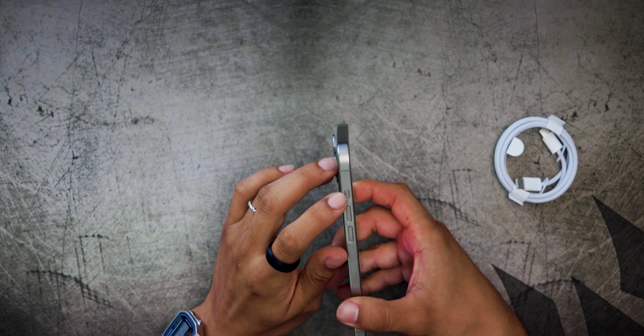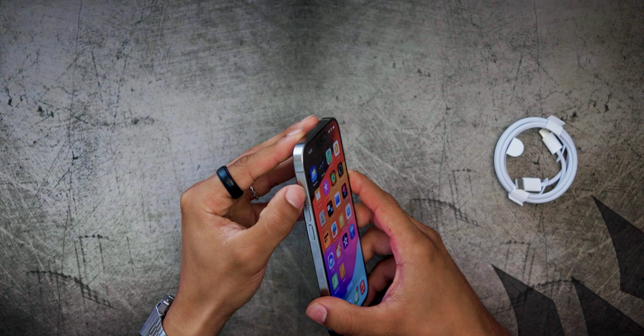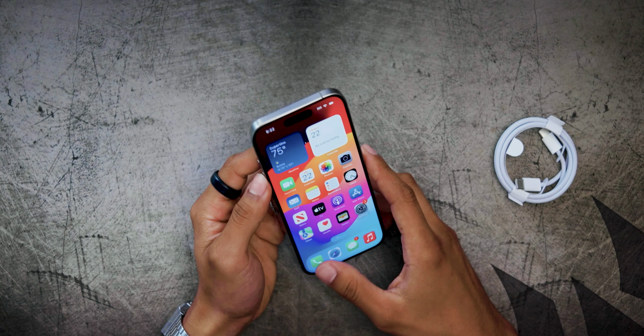I would say the only two big differences, upgrades to this new iPhone, is gonna be this button right here. It is no longer the sliding silence button, or glider, whatever you want to call it. It is now a button that you can customize to do whatever you want, you know, take pictures, bring other apps up, or just put it into silent mode. But yeah, it is really beautiful, and it fits really well in the hand.